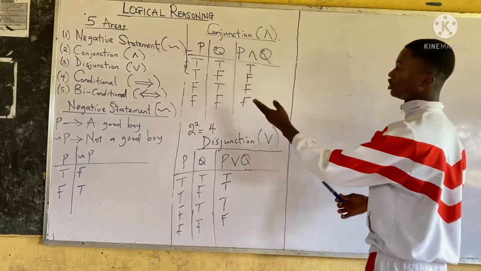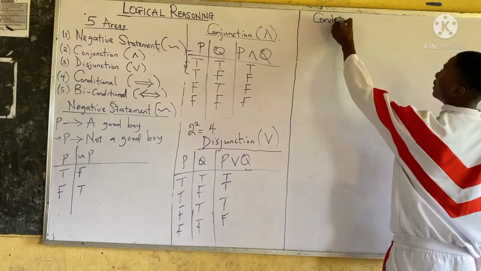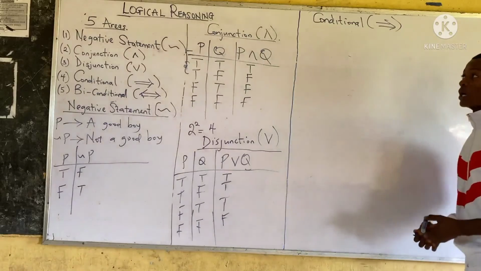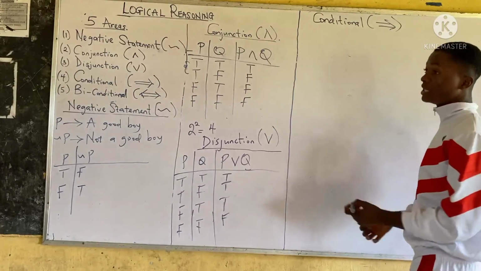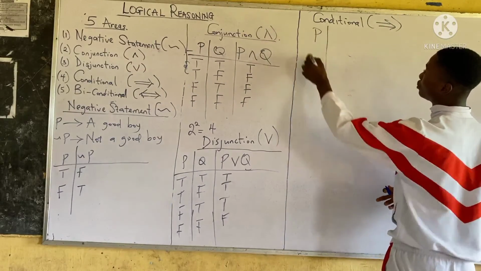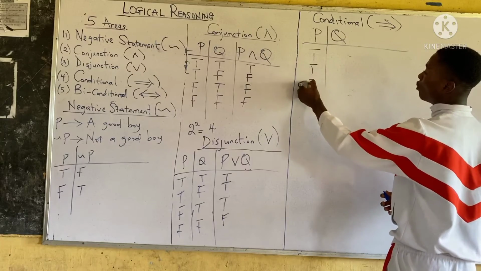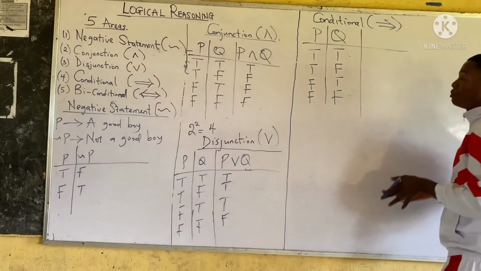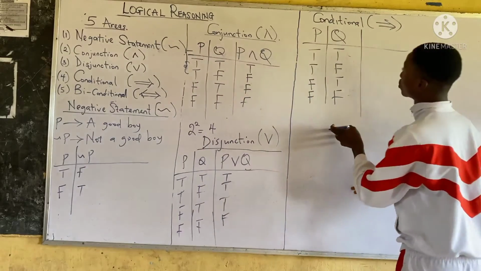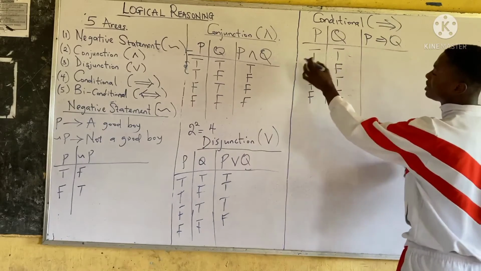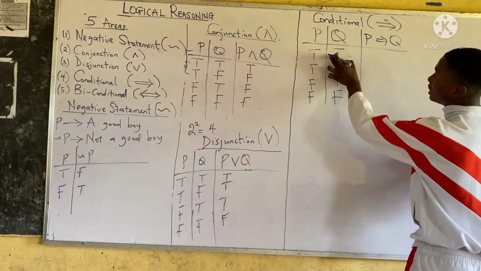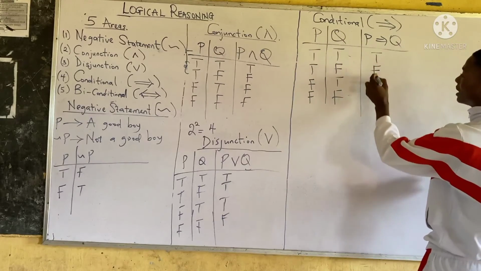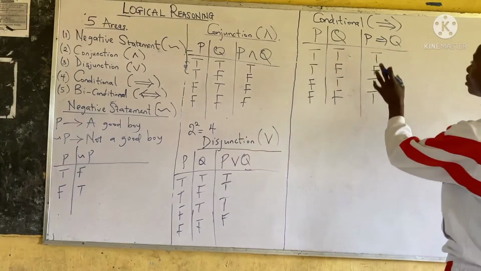Now, talking about the conditional statement. In conditional statement, what you guys need to know is that it is false when the antecedent is true and the consequent is false. What do I mean? It means it is false when P is true and Q is false. Now let's say we have a truth value to be like this. Okay, now we have true, true, false, false. Okay, now we have true, false, true, false. Now I told you that it is false when P is true and when Q is false. Okay, now we have P conditional Q. Now it is false when P is true, and when Q is false. So this is true. Okay, this is false and this is true and this is true. So this is what you guys need to know about conditional statements.